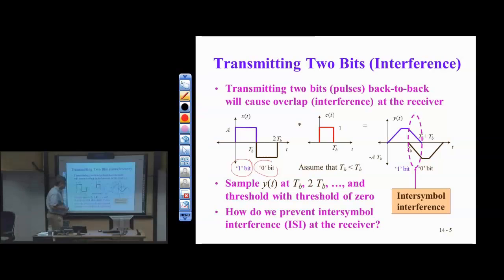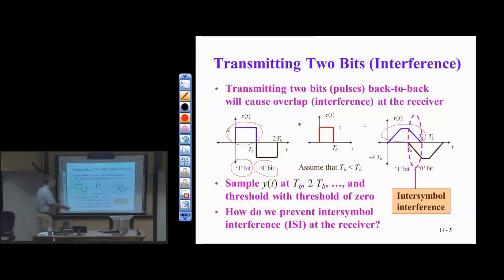If I look at the convolution of this transmitted waveform, again assuming a channel model that's just memory, with no additive noise, as in the previous slide, I see what's familiar. The bit of value 1, a rectangular pulse, convolves with the rectangular pulse of the channel impulse response, and I get what's in blue. The second bit convolves, and you see it spreads out in time. So it's no longer T sub B in width, it's T sub H plus T sub B in width due to convolution.